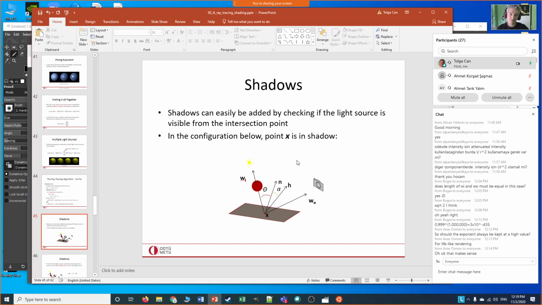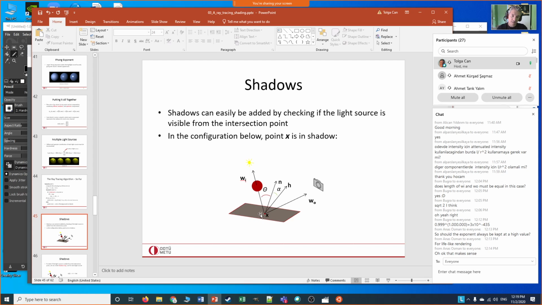The way we are going to implement it is to have the shadow as something binary. Actually, there is also the term soft shadows, in which you can make the shadow not binary but fractional, by looking at neighborhood points. The idea is really easy.